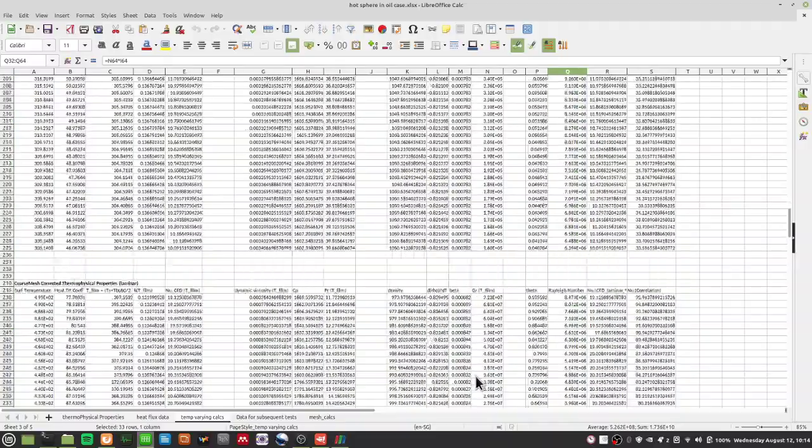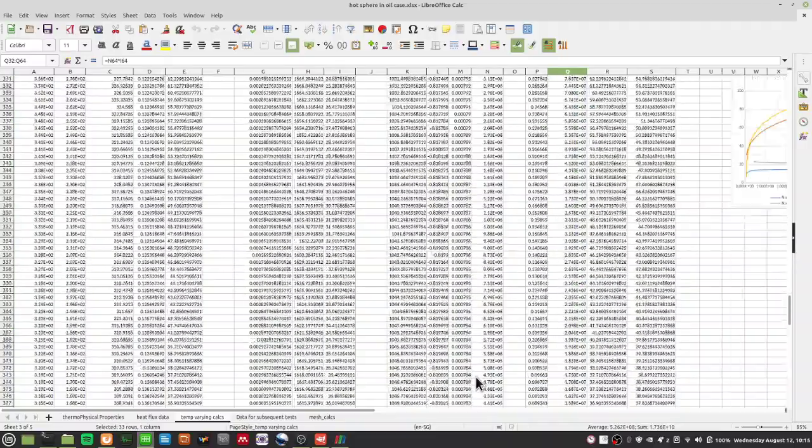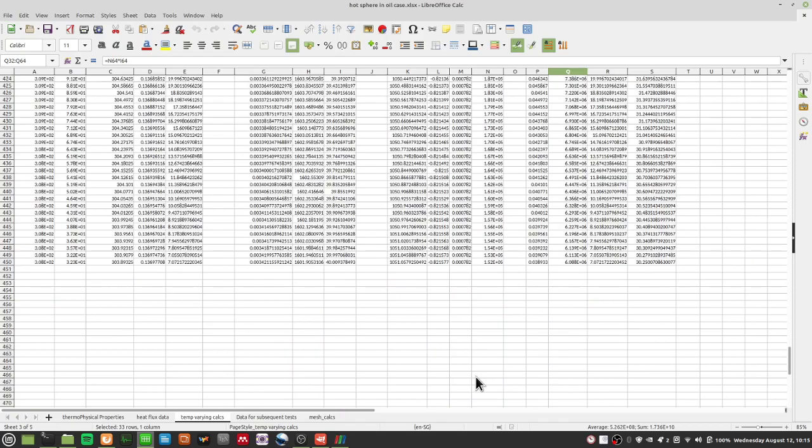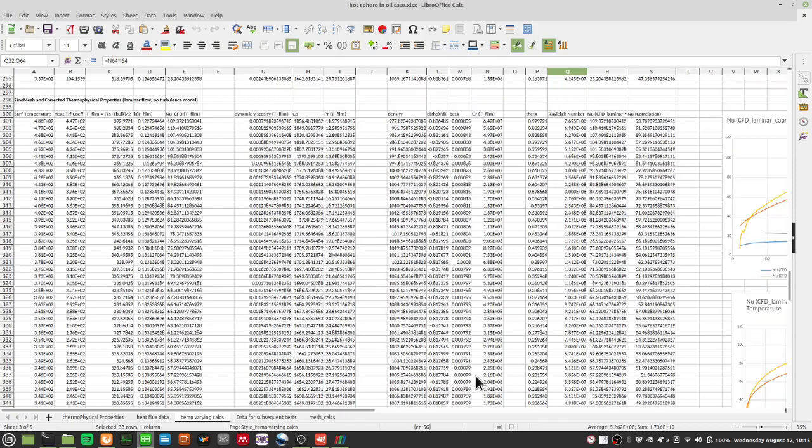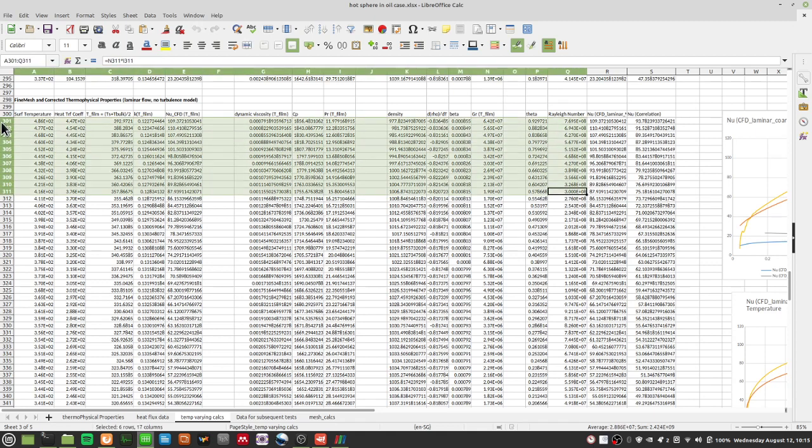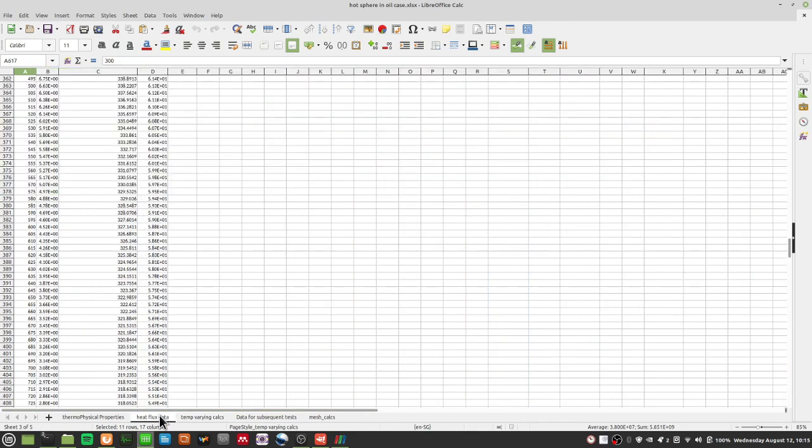Now, if we take a look at the fine mesh case, the 3 times 10 to the power of 8 only happens for the first, give or take, I don't see a time step here.